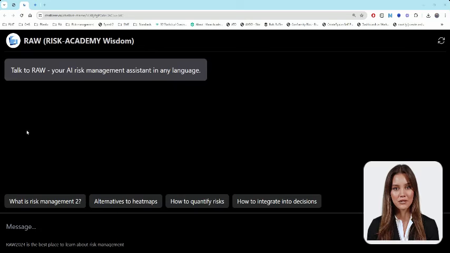What I came up with was a chatbot which provided much more reasonable, practical, and importantly, much more useful answers about risk management, integrating risk management into decision-making, using risk analysis and various quantitative risk analysis techniques to improve the quality of decision-making, planning, budgeting, contingency calculations, and performance management.